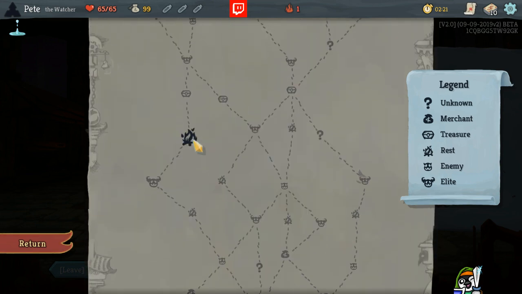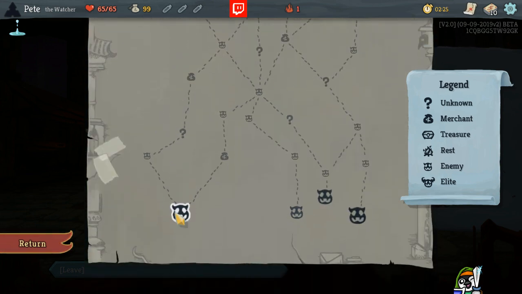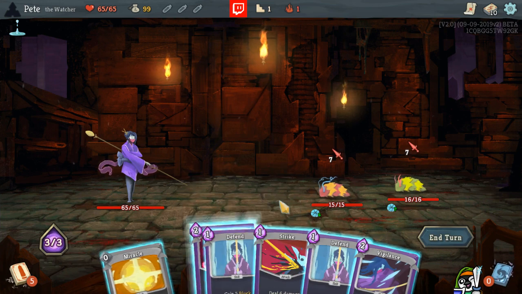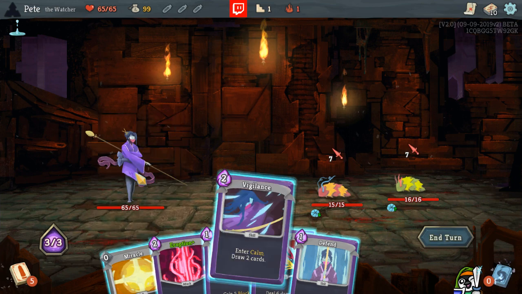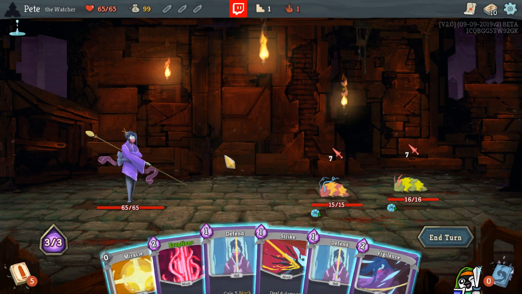I like this path. There's 3 elites here. This character with the Wrath stance seems to be pretty good at taking Act 1 elites. There you go.